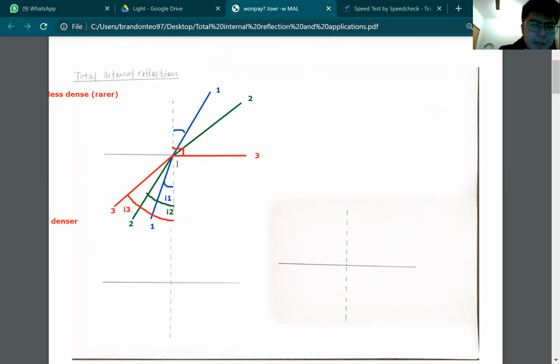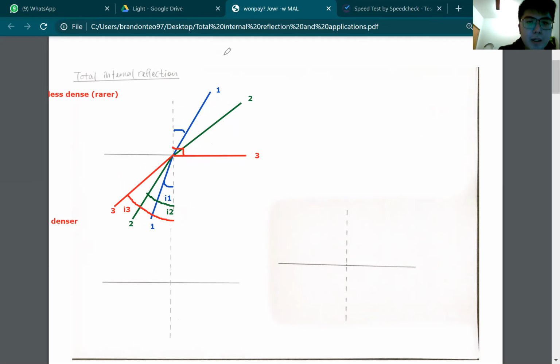Now at this point, when the angle of refraction is 90 degrees, the light ray comes out flat with the boundary. We call I3 the critical angle. In other words, 就是当如果那个 incoming ray is exactly at this angle I3, 它的 light ray won't come out the other side. It will go flat on the surface.